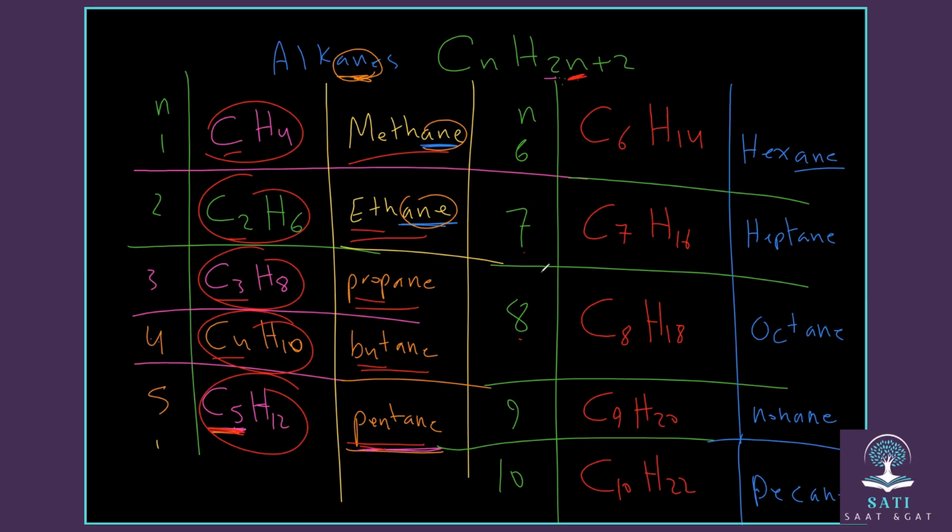So again, methane, ethane, propane, butane, pentane, hexane, heptane, octane, nonane, decane. These ones you need to memorize, and their molecular formulas. If you didn't memorize them, you can stop the video, memorize them till you are okay, then move to the next point. This one is called the molecular formula for each of these compounds. Okay, we go now to the next point.